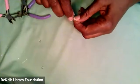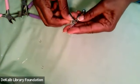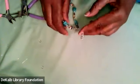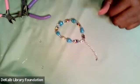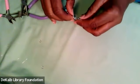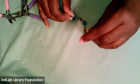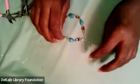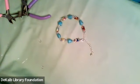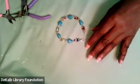Put that on. Now I can hook it anywhere. If it fits here, that's fine. Now I just have a little chain dangling down. And if I need extra, I can just find a place on the chain that works and fasten it there. There it is. There's my bracelet.